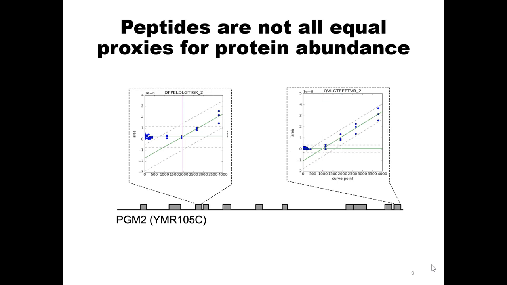If I took 2 of these peptides and asked, what is the difference in their calibration curves? So if I made 2 calibration curves for each of these 2 peptides, and the scale on the x-axis is the same for both of them, going from 0 to 4,000 and 0 to 4,000, so each of these is the same dilution point. I hope it's clear that the level at which the linear range devolves into the noise is different for these 2 peptides, even though they came from the same protein. So what would be some of the implications of this if I were measuring this in some biological sample? If I used one peptide as a proxy to quantify this protein versus the other peptide as a proxy to quantify this protein.